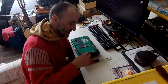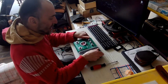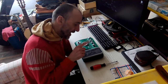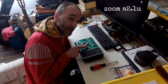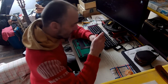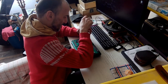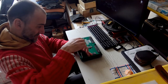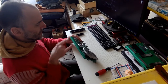What we are doing now is demonstrating how to clean various electronic components. This is my main, and currently the only one, multi-effect for the guitar with a pedal. It's a Zoom A21U. It's an old unit, but still working. Those are the switches.